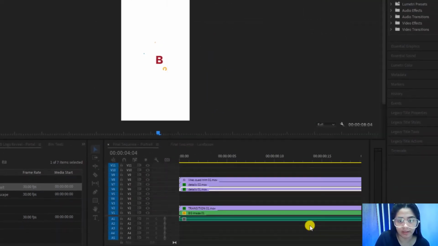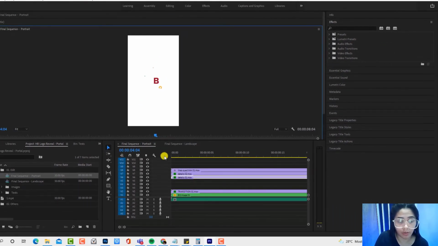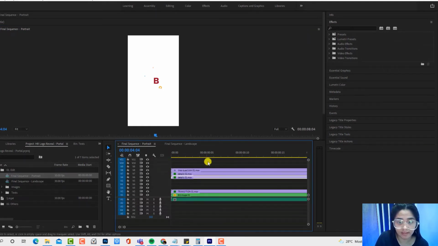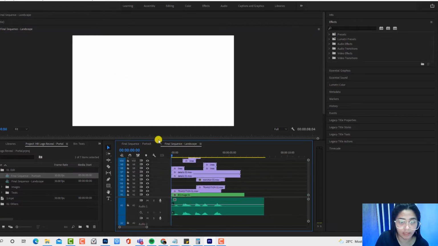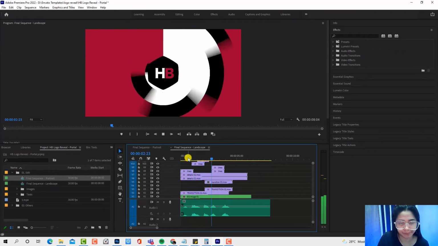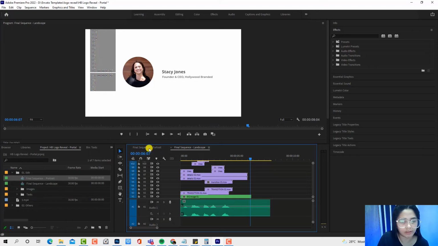If I click OK there, this one is already in portrait mode, and you also need to double check the animations of the assets, because sometimes, for example here, I have this animation and it looks really weird.